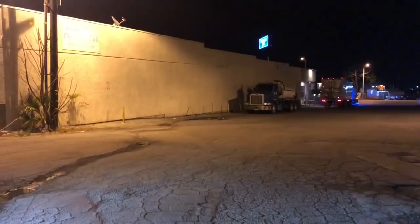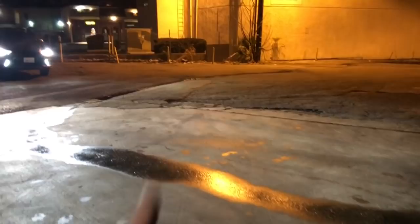Okay, let's flip the camera around and show you what I'm talking about. The truck came in through here this way, and Michael Myers appears somewhere right around here. The truck comes this way into this spot right here. The driver gets out, says something about washing my truck really well, better wash it good. And he walks across here. He goes into the restrooms here. And then Michael Myers, like I just said, was standing right there, just where my headlights are illuminating. What do you think of that?